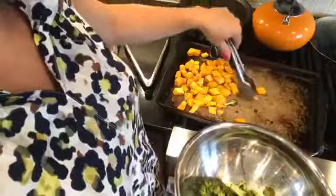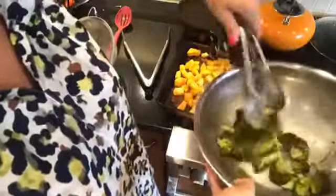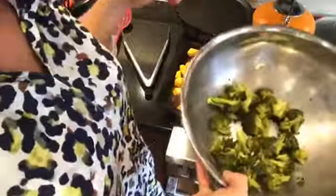And you can even use a Ziploc bag if you want to really coat it before you put it on, but I like to do the butter afterwards, to be honest. I don't know why, it's just me. Again, like I said, I love the flavor of butter, and it's a different type of fat. You have different nutrients in it than the avocado oil or olive oil. It just is. That's it, and okay?